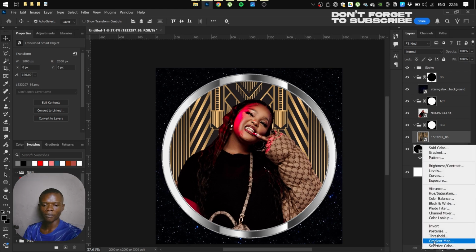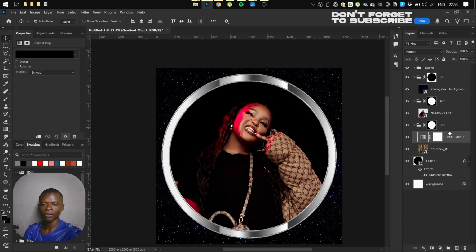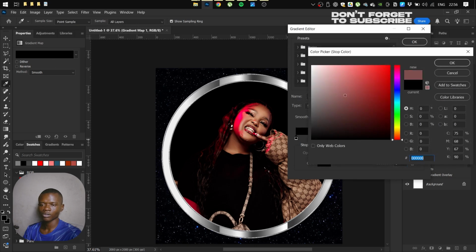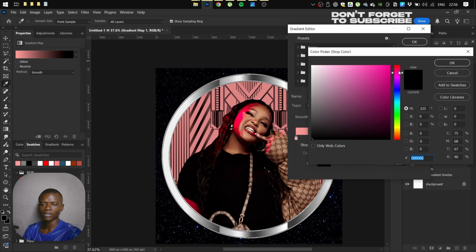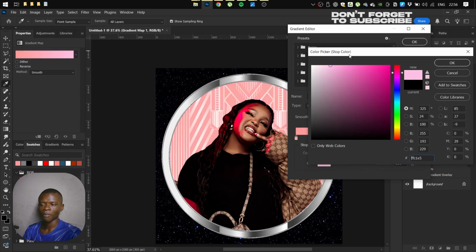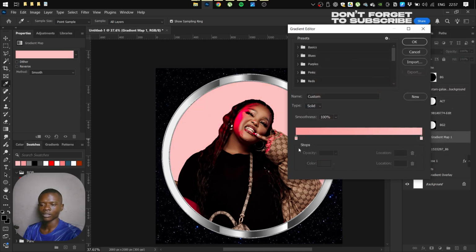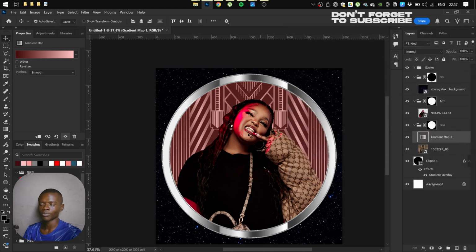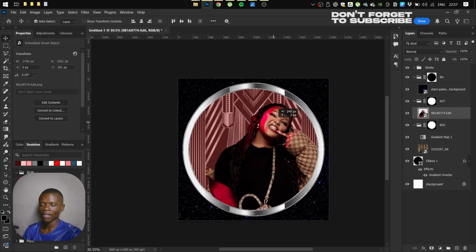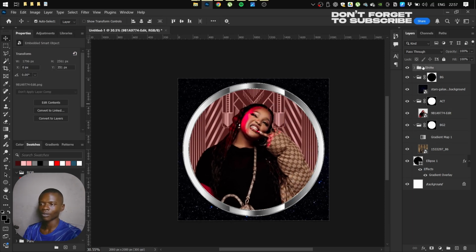Make a gradient map. So on this gradient map, I'm just going to remove the layer mask, right, and then let's just change some changes to something nice, right, and then something like that, and then change this to somewhere like here. All right, I think this should be a little bit darker, somewhere like that, and then we should remain with something like this.